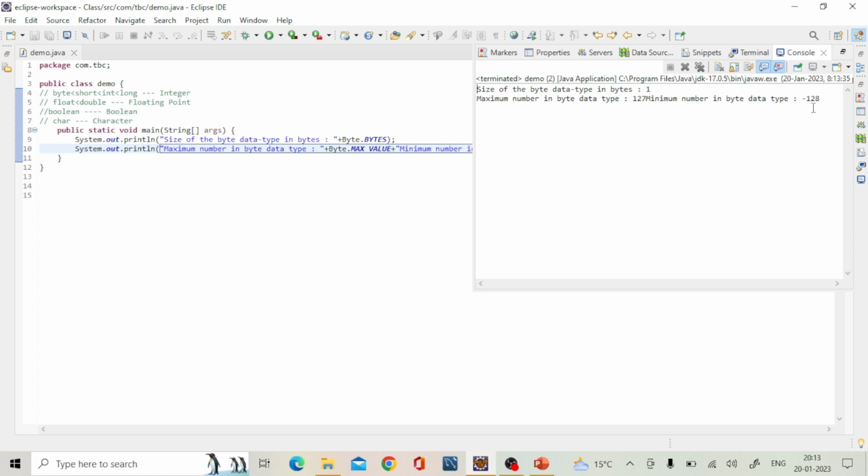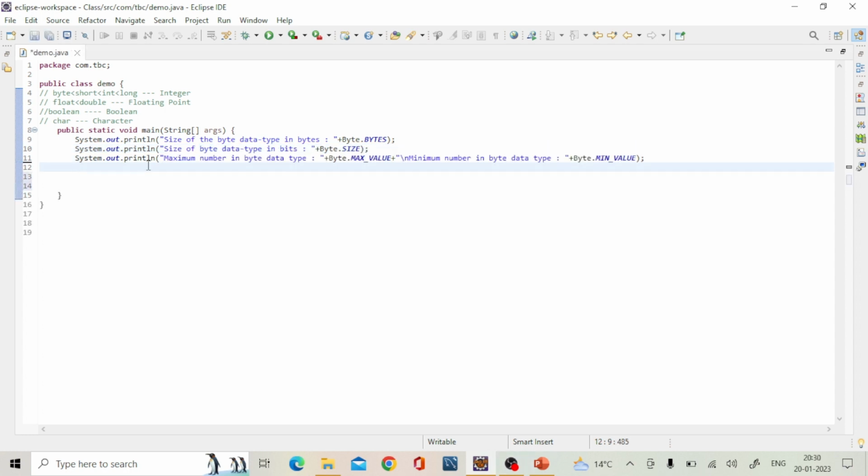This is the exact number we have learned and seen in books as well as on websites. So this is how we can find the size, minimum and maximum value of a particular data type with the help of the wrapper class. This can be done for integer, boolean and character too.